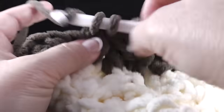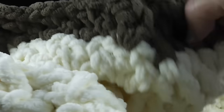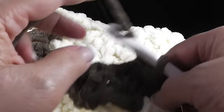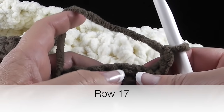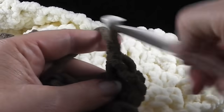Okay, and then again, that brings us to more of these waddle stitches. We have 4 of these. So that's pretty much the repeat across row number 16. So go ahead and complete that. Row 17 is much like row number 9. We have the back side facing. I'm going to chain 2, and we're going to work those 4 waddle stitches.